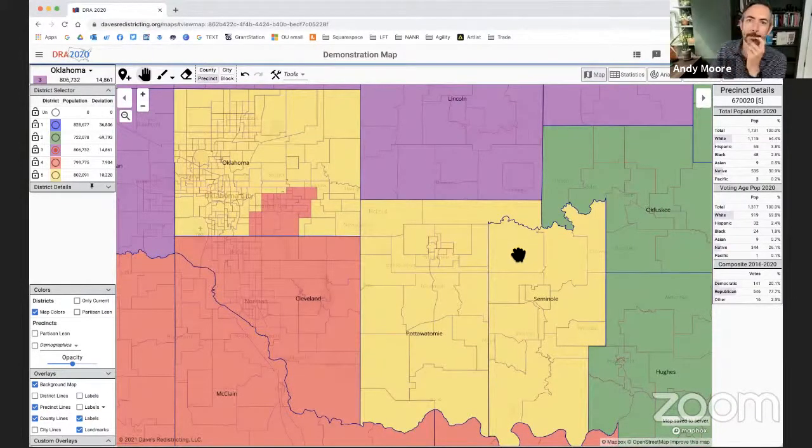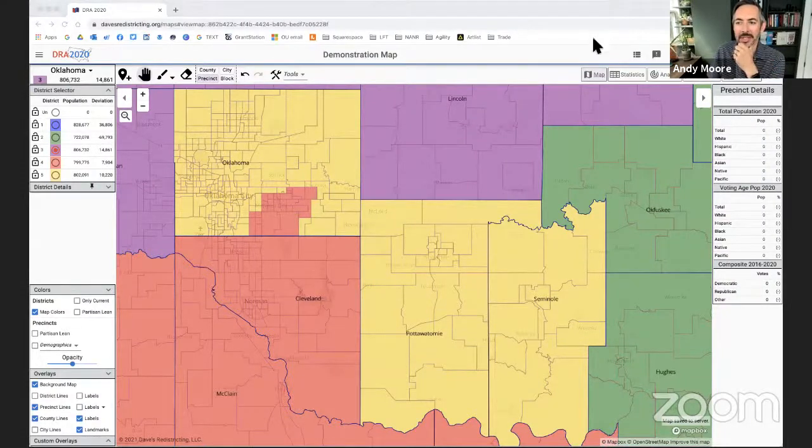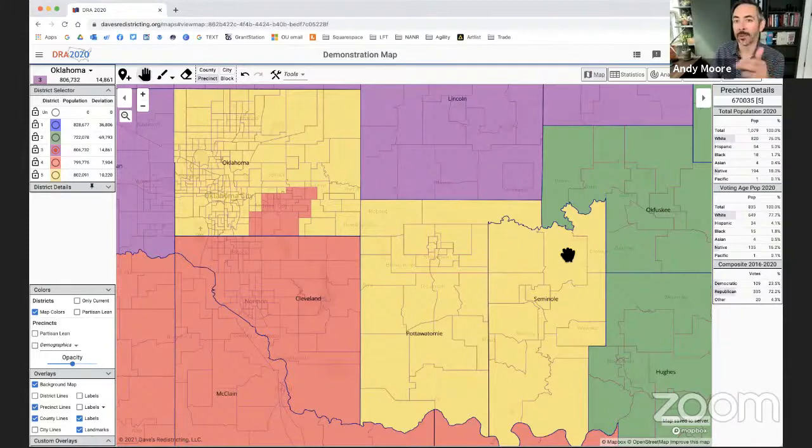And this is where it's important to look at individual precincts because the population varies widely, right? Each precinct does not have the same number of people.